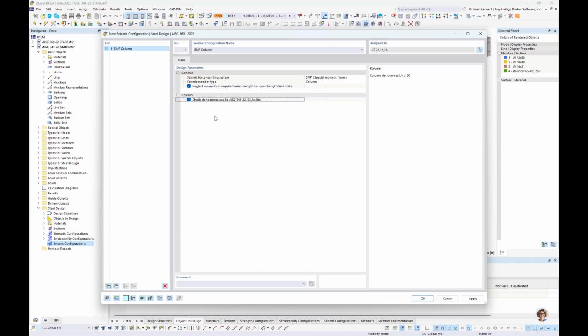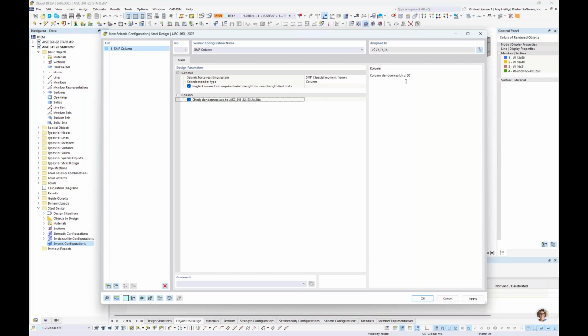Now we can also check the slenderness of this member according to the 341, L over r less than or equal to 60. So for columns without transverse member bracing at the connection, there really is the potential for out-of-plane buckling at the connection. Therefore, this should be minimized by limiting the slenderness ratio to L over r less than or equal to 60.